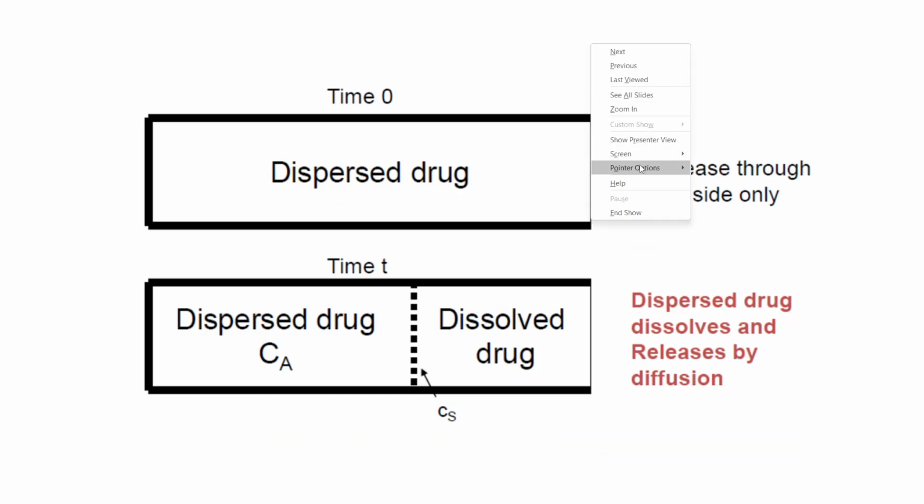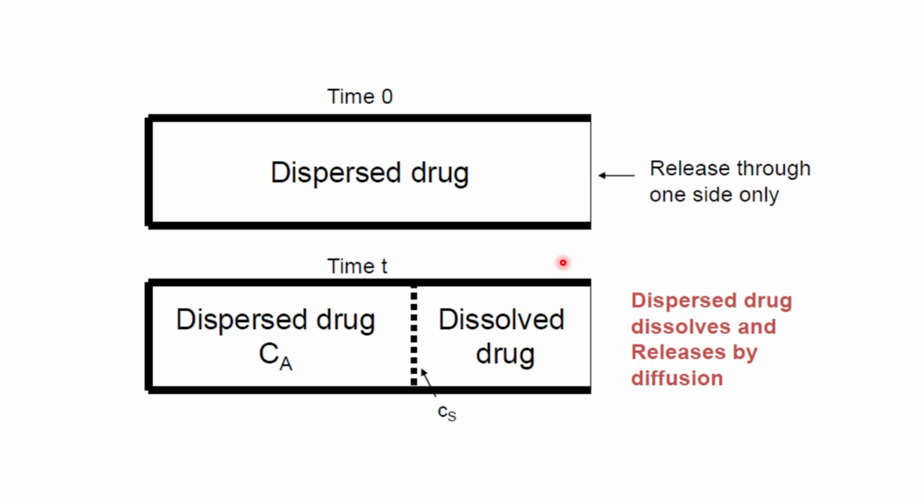So let's say you have a system like this. This membrane is impermeable and your drug can be released only from this particular side, and you have this drug at a very high concentration here, which means it's in a dispersed state. Now once this comes in contact with water, water will start going inside, and because of the action of water, some amount of the dispersed drug is going to dissolve. Let's say it starts dissolving here, because that is where it can be in maximum contact with the water.